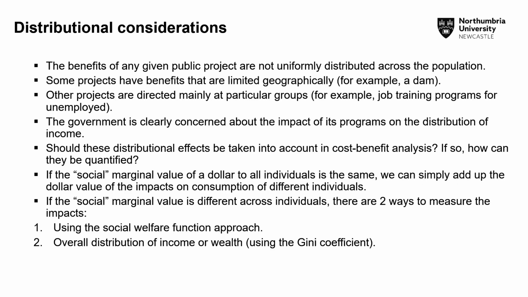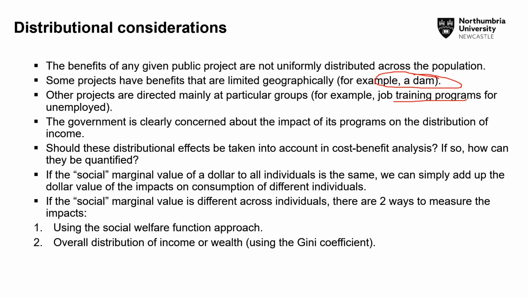So next, once a project has been undertaken, we need to consider the distributional effects. Who is it that benefits from a given project? For example, you have a public project that is undertaken, let's say flood control, let's say a dam is built. Well, only a certain region or geographic locality benefits from the building of a dam. Other projects may be orientated towards specific groups, such as job training programs for the unemployed.